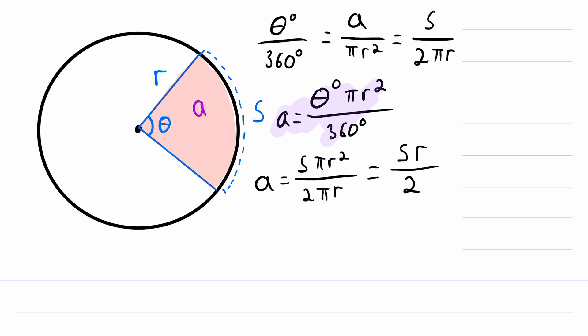So look at that. We've got two formulas to solve for the area of the sector. And of course we can pick the right one depending on the information we have. So before we go, let's quickly do an example. Let's say that theta, the central angle measure, is equal to 30 degrees. And let's say that R, the radius measure, is equal to 3 centimeters.